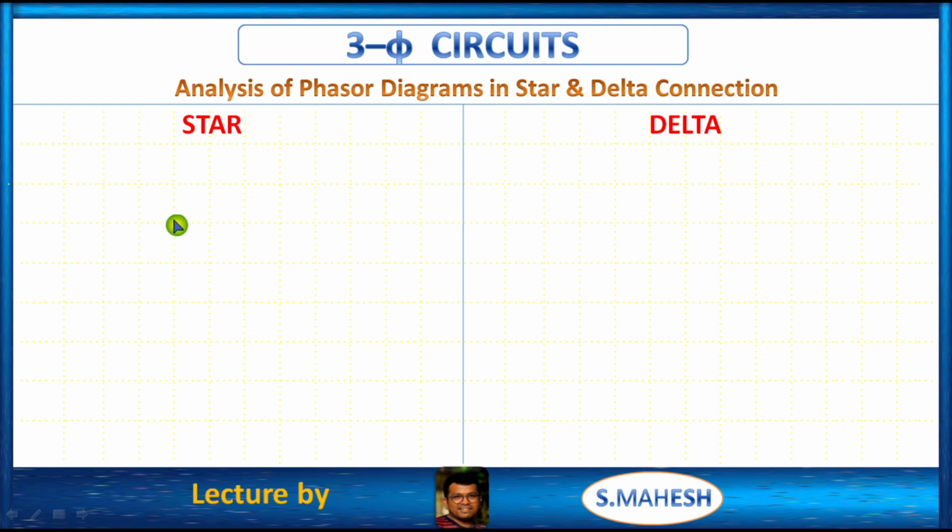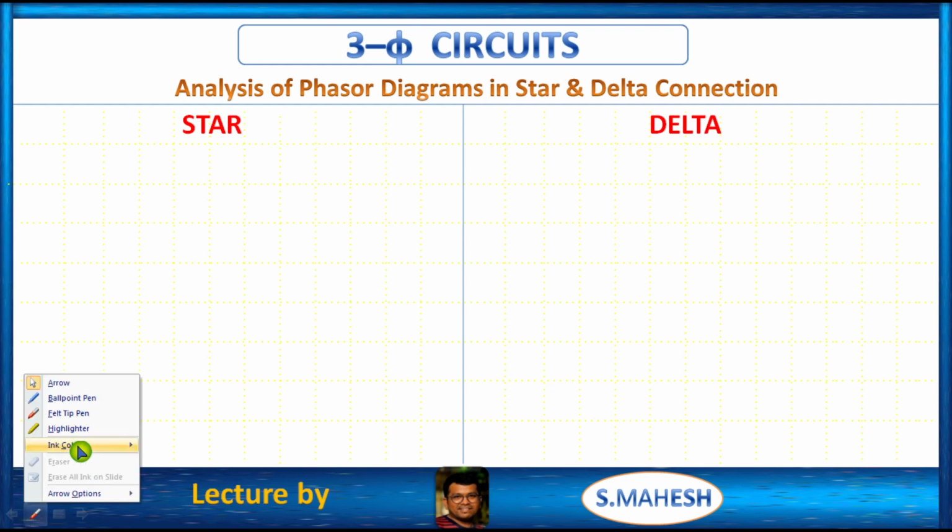We will compare the phasor diagrams in star as well as delta with respect to lagging first, later UPF, followed by capacitive load. Then only you will have a better idea how to draw phasor diagrams, and here I am providing the simple trick to draw phasor diagrams. Before that, first we have to write some points.